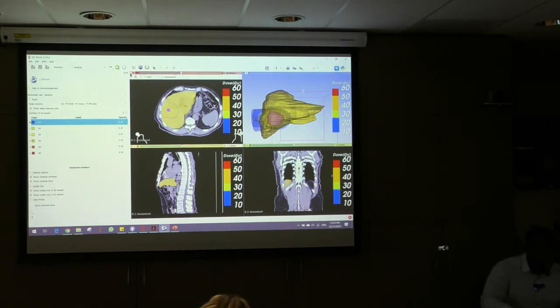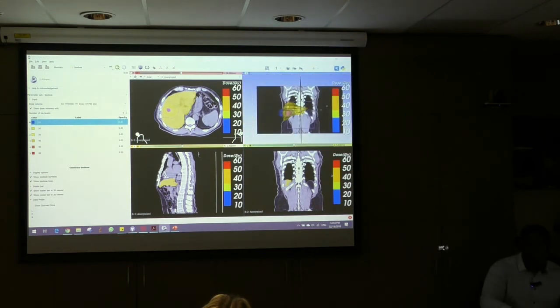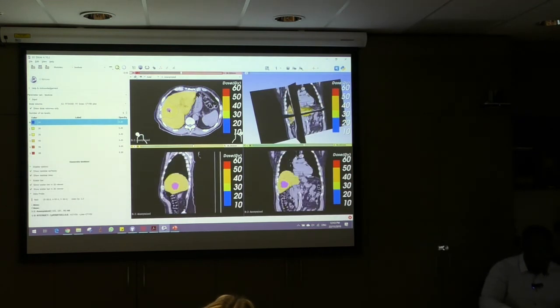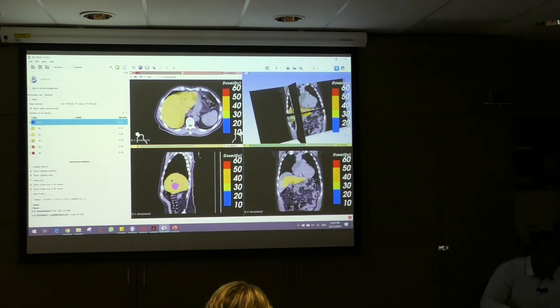One cool thing about Slicer is that you can link all the different views together. If you click on this link, and then you click to make the slice visible, you can see where the slice is currently in Slicer. And if you want to have the slices in the same position, if you click the shift button, then all the slices will go to the same location. Which is quite cool.